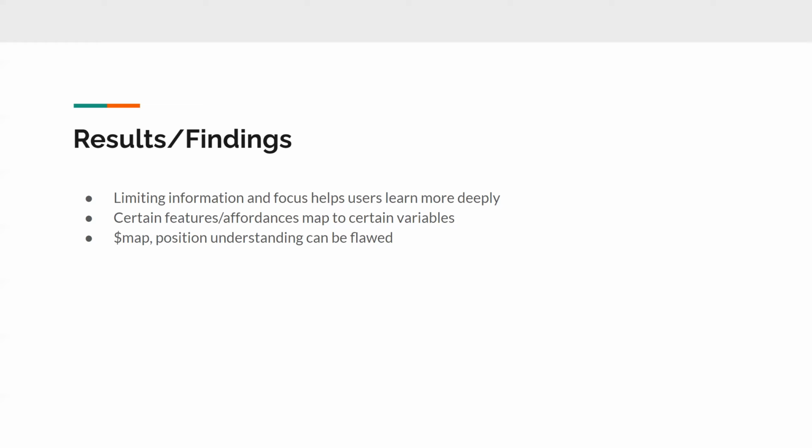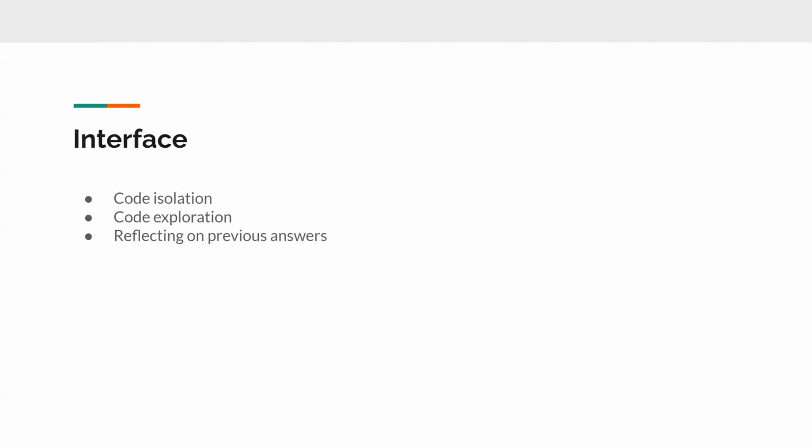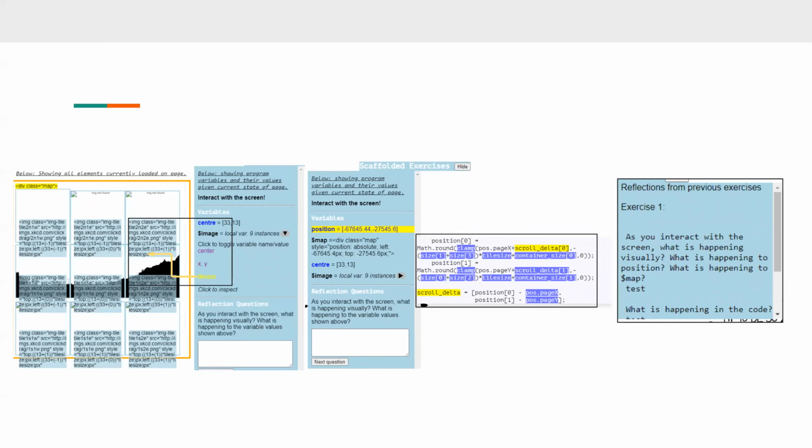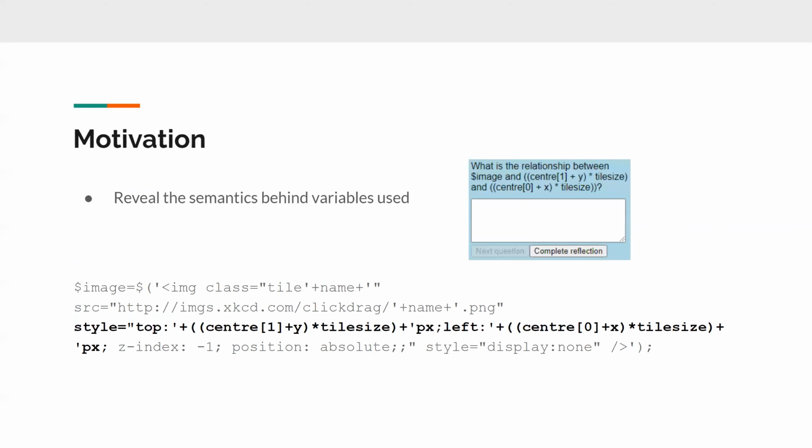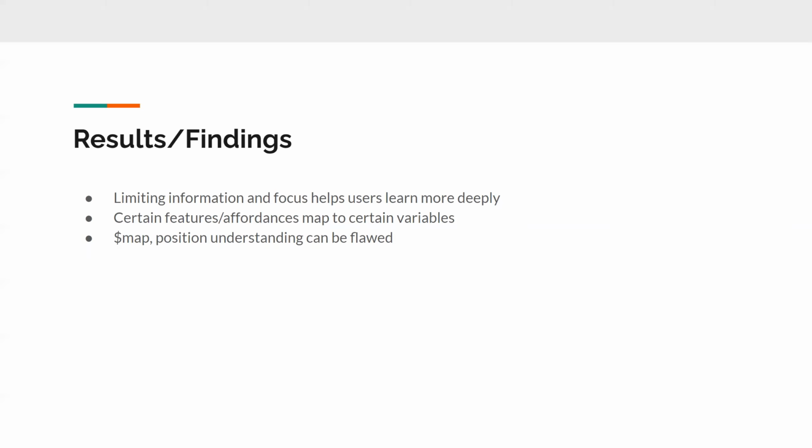And finally, the user understanding of the map div, the map div being this 3x3 grid shown on the left, their understanding of this data structure can be flawed. There are some user studies where their understanding wasn't fully met with the prototype, and so potentially more exploration into how to help them truly understand what the map div means may be needed.